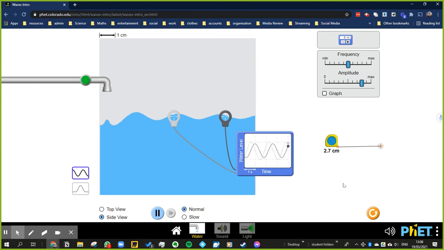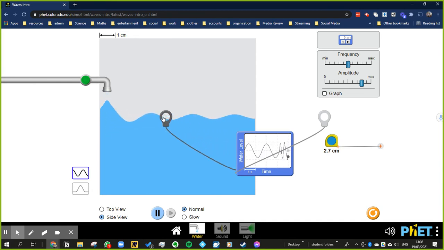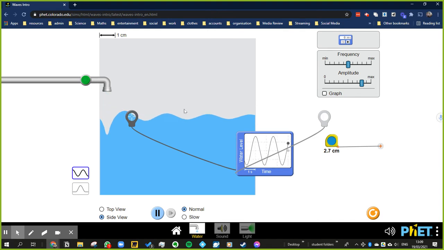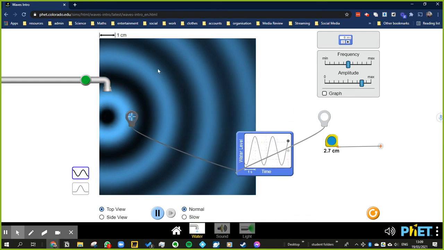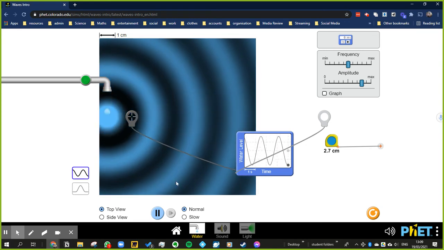Okay, in any case, if you've got a good monitor, unlike mine, you'll see the different lines. You can measure just one of them if you like, and it's showing how the water level is changing over time. If I do it nearer there, you can see the amplitude is greater. That means that as the wave goes along, the amplitude reduces. If we look at it from above, we can see the reason why, because it spreads out. The energy of the wave spreads out the further away you get.